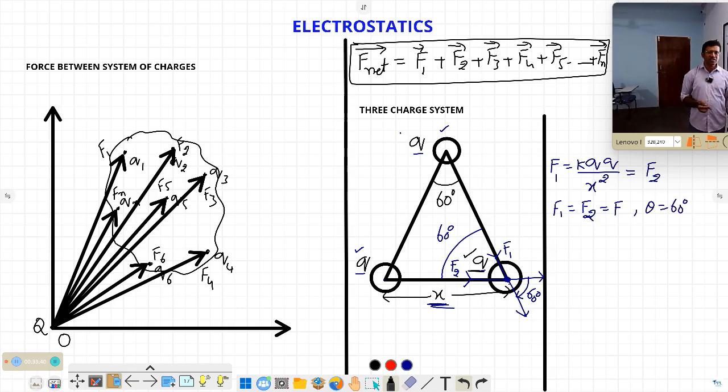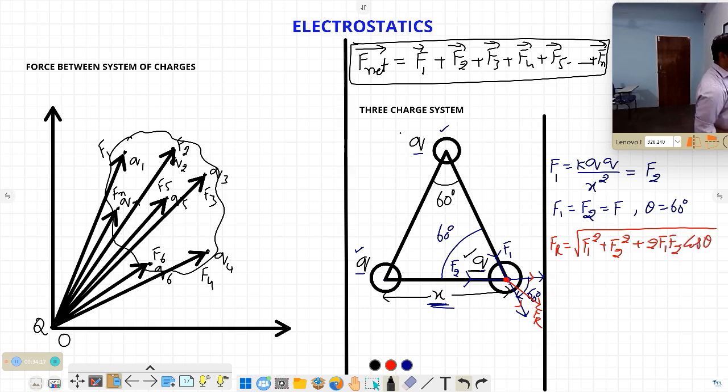When two forces are acting on the charge separated by a certain angle, we can use the parallelogram law of vector addition to find the resultant force. What is the direction of the resultant force? Here on this charge, two forces are acting, one like this and one like this, so the resultant will be in between the two as Fr. This Fr value we need to find. According to the parallelogram law, the resultant force Fr equals the square root of F1 square plus F2 square plus 2 F1 F2 cos theta. That is the formula according to the parallelogram law of vector addition.